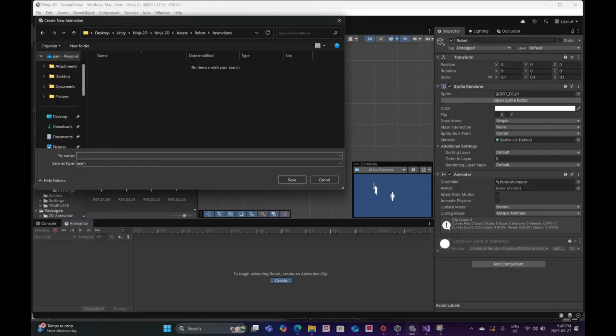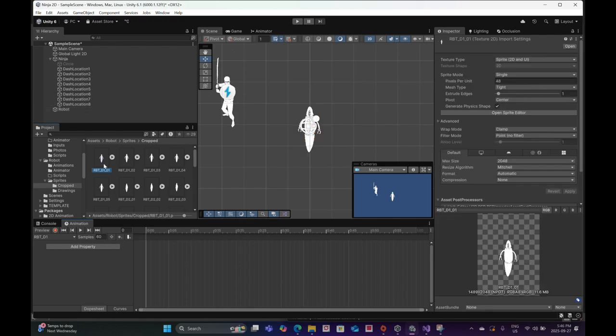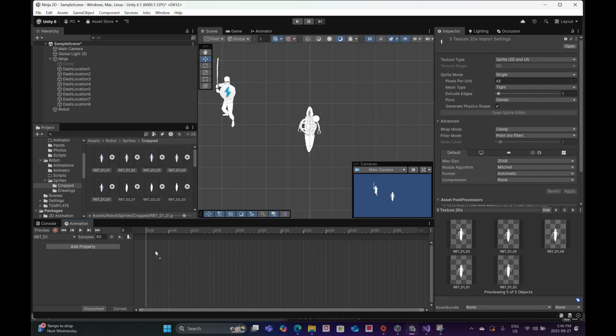I want to create robot D1, save, and in here I'm going to dump in 5 frames, and those 5 frames are going to go to half a second. So if I play, he's just hovering up and down. This is direction 1, D1, so he's facing south.